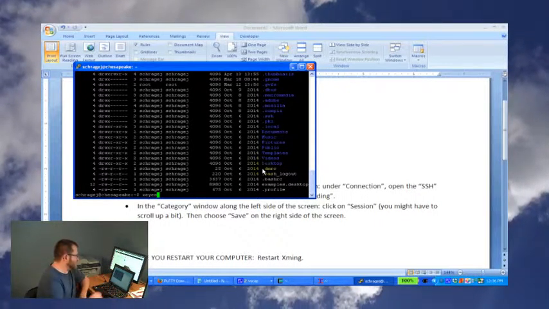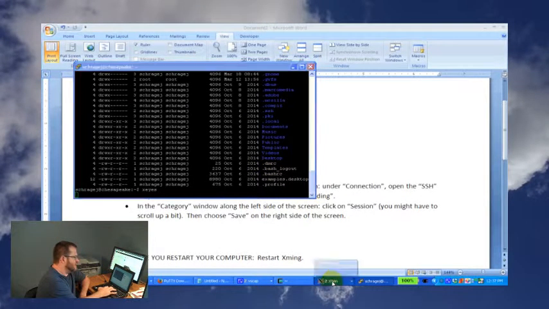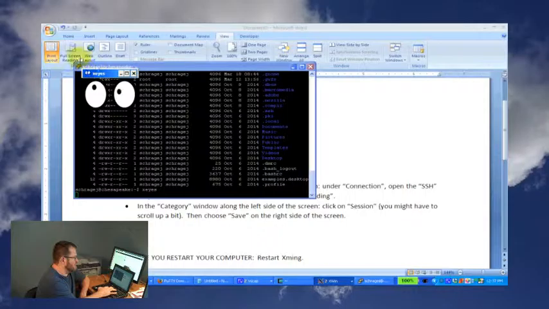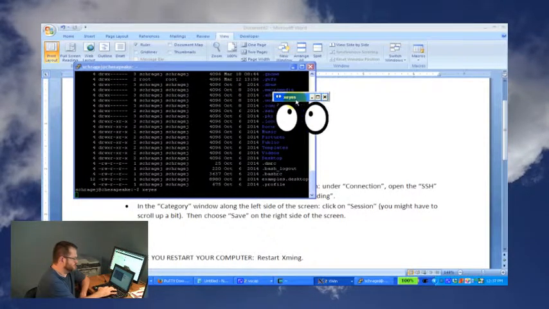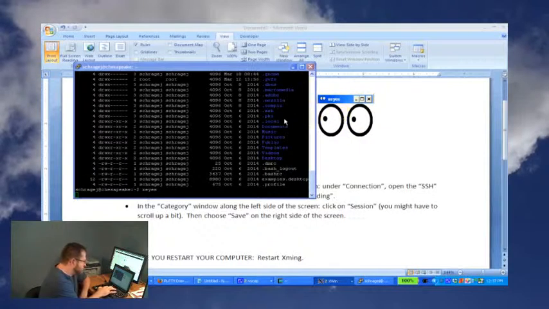And if you type that and hit enter, in my case it brought it up behind. Let me show it to you here. It brings up this little program called XEyes that is just a pair of googly eyes that always is watching the mouse. A silly program, kind of fun to play with.